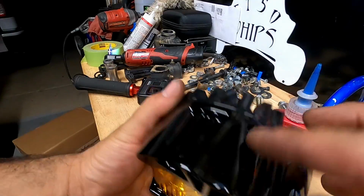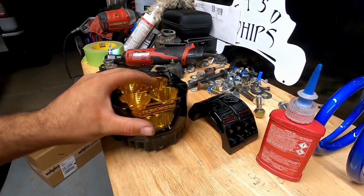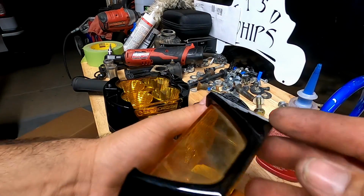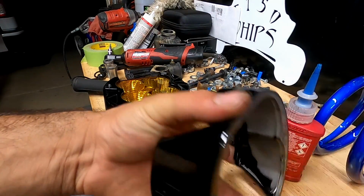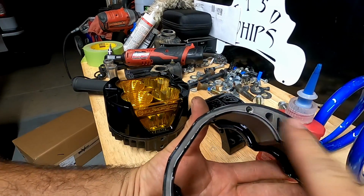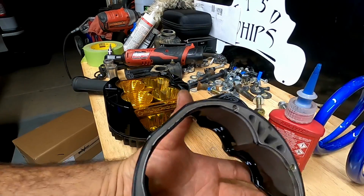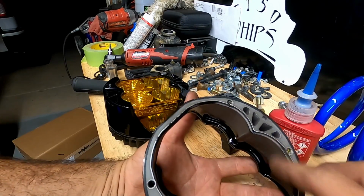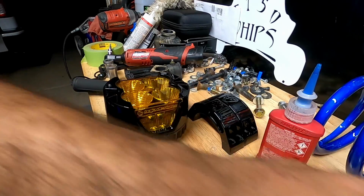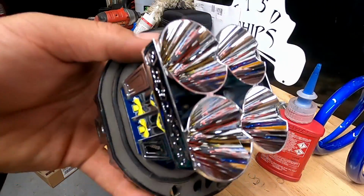So if any of you guys had the issue where this was fading, it's really just 4 Allens, and then the whole thing will pop off like this, and then you can just push the lens through and send this off to powder coat. And if you got a good powder coater like me, he didn't powder coat on the machine face where it goes on the light. It probably wouldn't even matter as long as they don't get in the threads, because pretty much all Baja Designs have these O-rings, and that's what keeps the water out.